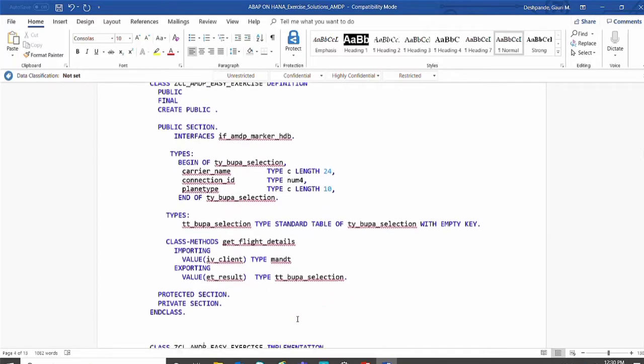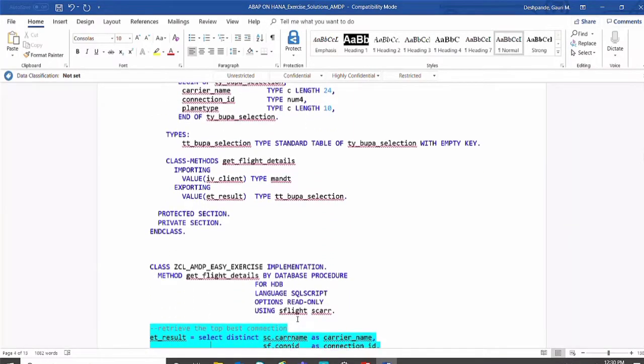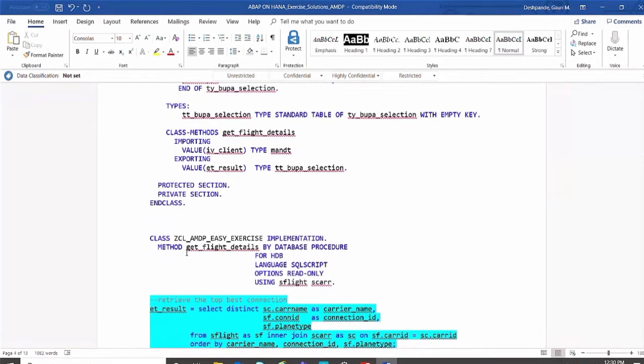And then here is an implementation section in which this method is implemented, and while implementing, semantics is included over here: by database procedure for HDB, that is the HANA database. The language is SQL script, which is specific to the HANA database.